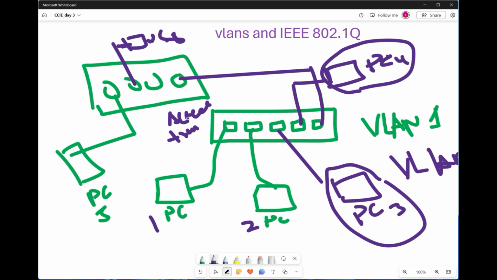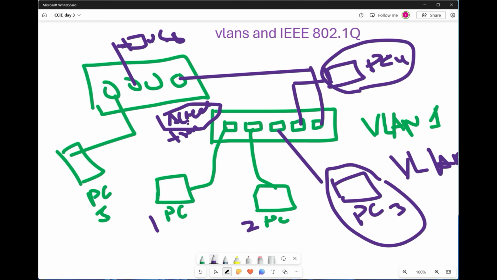The difference is that an access port allows you to connect endpoints, meaning PCs, printers, anything like that. The endpoints connect to access port configurations.